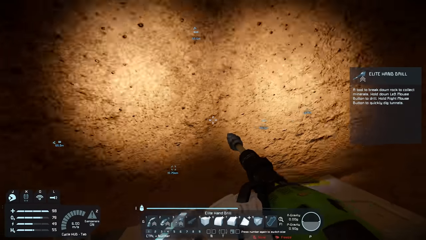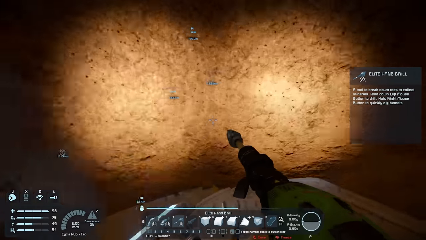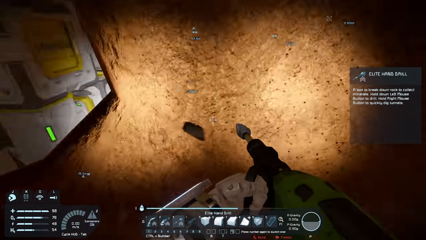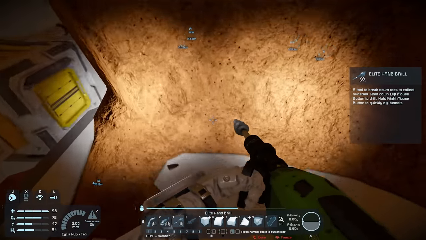Clear out a little area up here. Little stutters. When will the stutters go away is the question. I don't think they ever will. I think that's with us for the rest of our Space Engineers career.